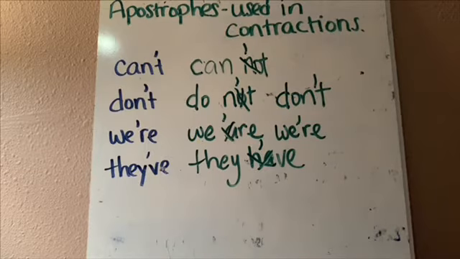So if you look on page 378 at the very bottom, they've given you all kinds of examples. I only went over those four, but by doing those four, you should be able to see that when we use an apostrophe in a contraction, our apostrophe goes in place of the letters that have been left out, okay?